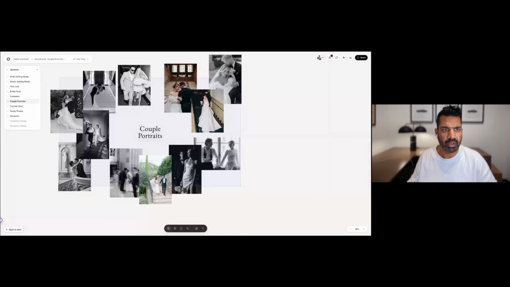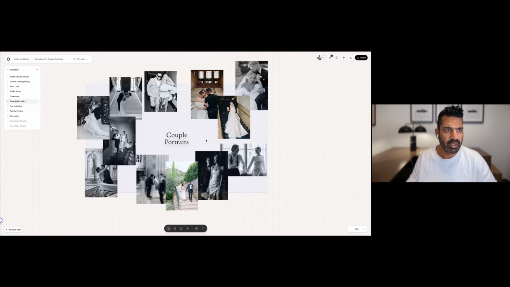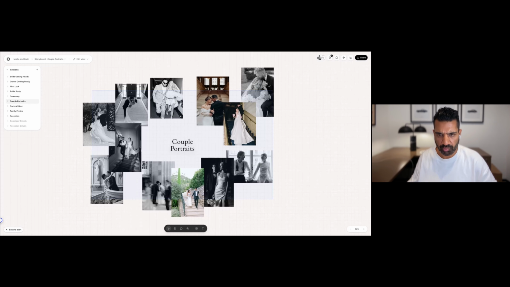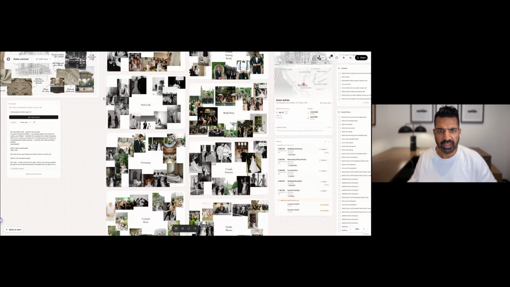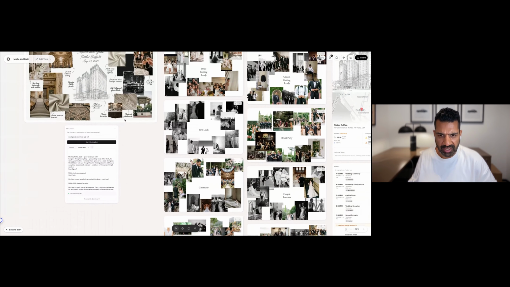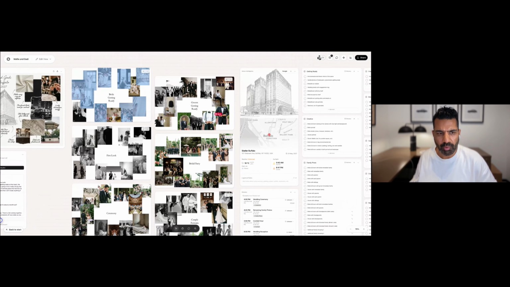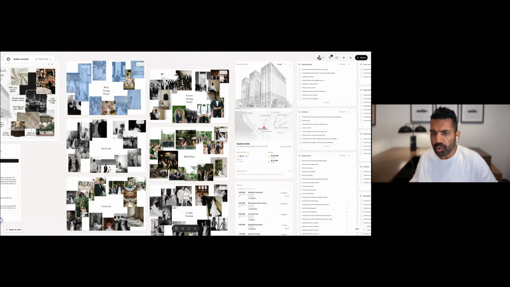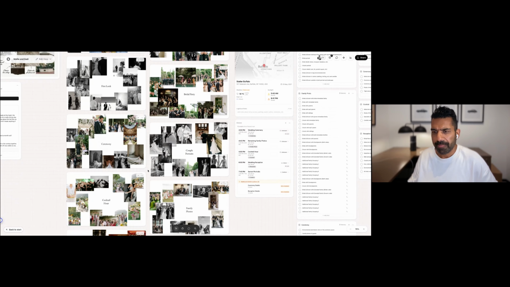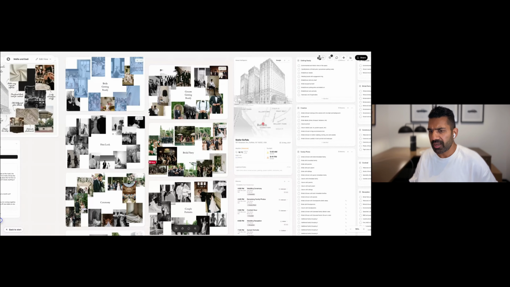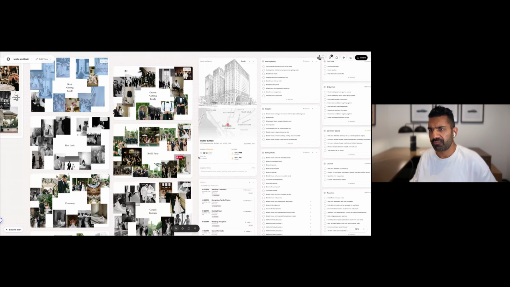It doesn't really matter. But the idea here is that we have now dialed this in and we've created a timeline, an itinerary, our vision board, our section cards, right? So we know exactly what we're going to shoot on the day. We've got shot lists. And so let's say, for example, we want to add additional shots, or we want to tweak these shots. This is our family photo list.